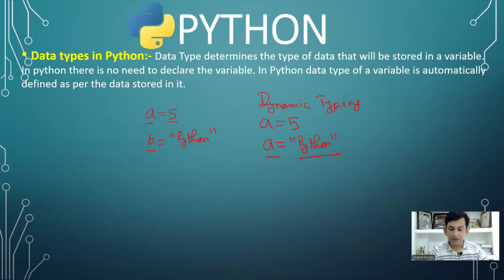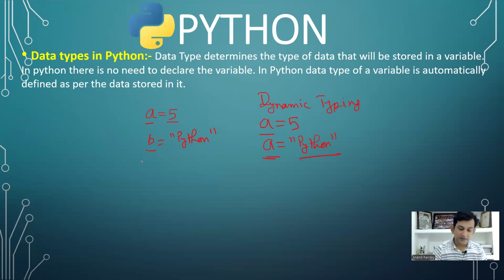So this means the data types of variables are dynamic in Python. Dynamic means they can be changed. You can change it at program time. This is called dynamic typing. Earlier A was integer type, later we stored a string type value, so it became string type. So in Python, the data type of a variable can be changed as per the requirement. It is called dynamic typing. The types are dynamic. Dynamic means they can be changed from time to time. So it's all about data types.